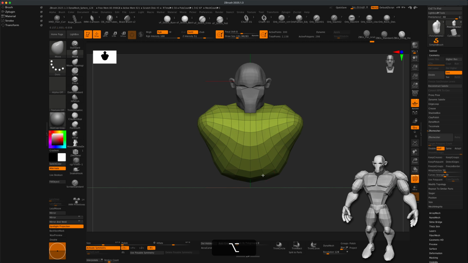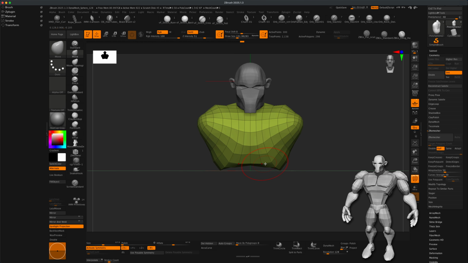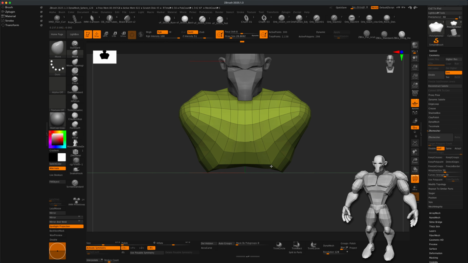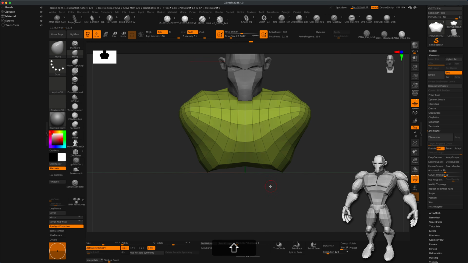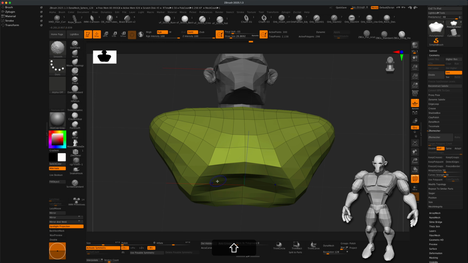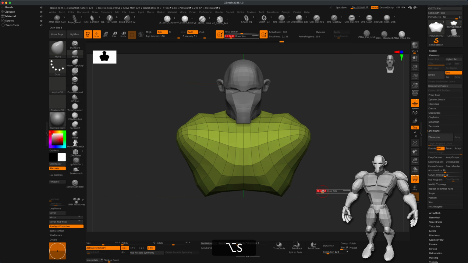Let's go in the front here, and let's just create the cage for his rib cage. So we're going to move this up, and then we'll insert an abdominal or a belly, right? So initially, something like this is going to be pretty much perfect. Maybe if I wanted to flatten some of this, again, I can hold the shift key very easily, just keep this nice and organized, no problem, right? Just create this nice rib cage right here. Very happy with that. Let's go ahead and talk about the shoulders.